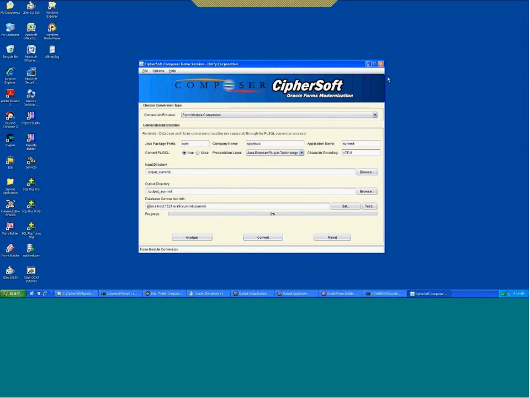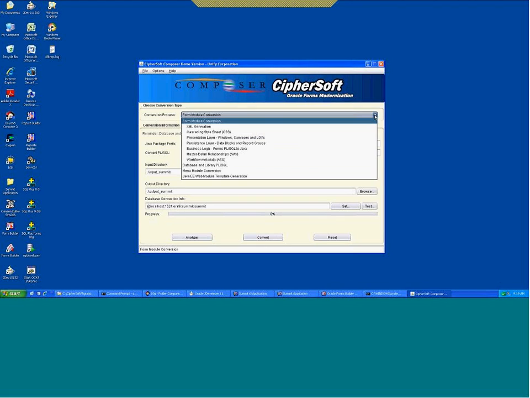There are not too many things on the front end of the conversion tool, like providing options and this and that. Really, there are only a few things that you have to input as parameters, and then you go from there. First of all, the main process for the conversion tool is what you want to convert. If you are converting libraries, which are your PLL libraries, you can choose the database PL/SQL library conversion process. If you convert a menu, you can select the menu module, and the same goes for form modules. The last step is to convert the WAR file, which is the Java EE module template generation. It will create the WAR file for you that you're able to deploy on any application server which is Java EE compliant.